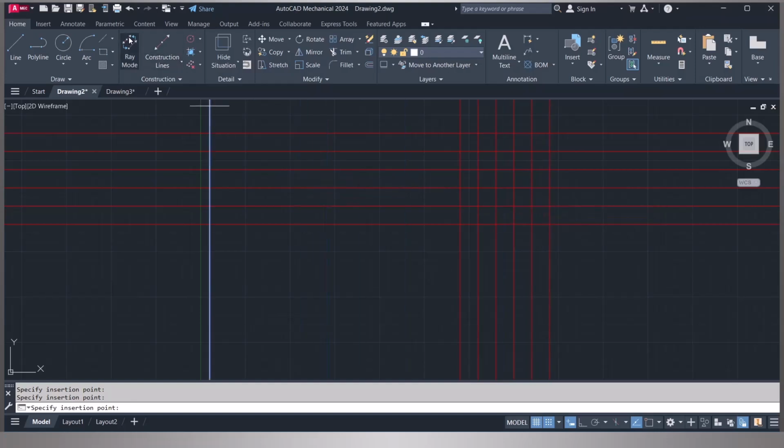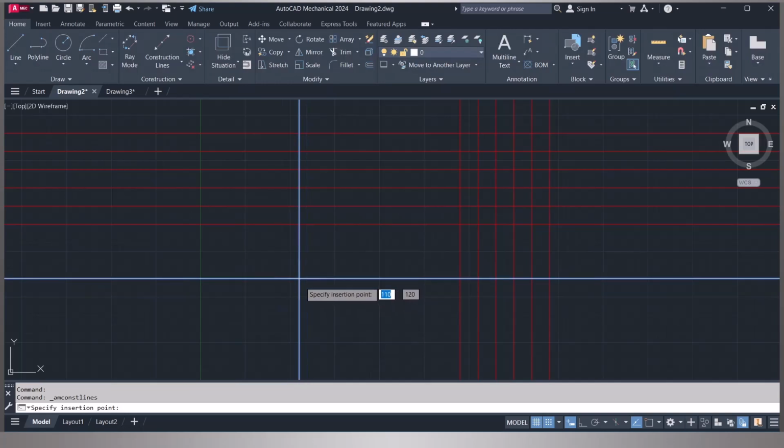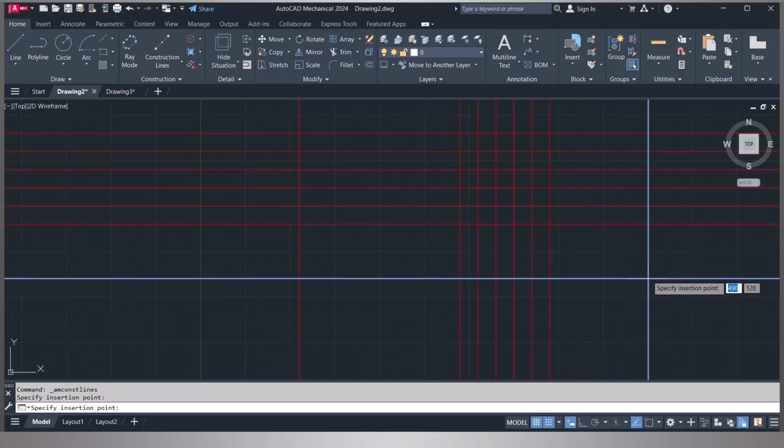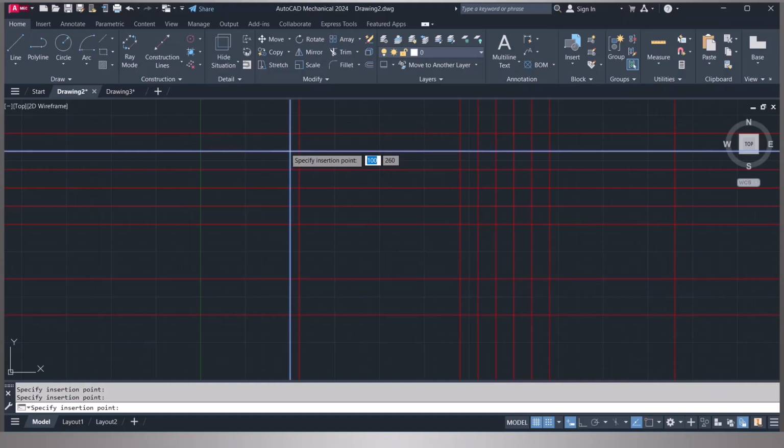And then you go back in there, and you'll have the cross. So say for instance, if you were doing your orthographic projection and you wanted to start with your reference axis, then you can just click to position those as your reference axis, and that is that.